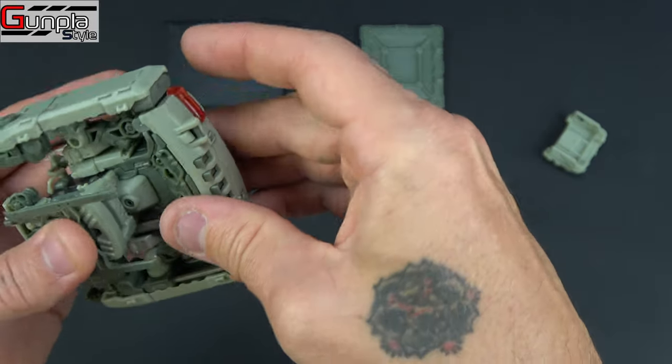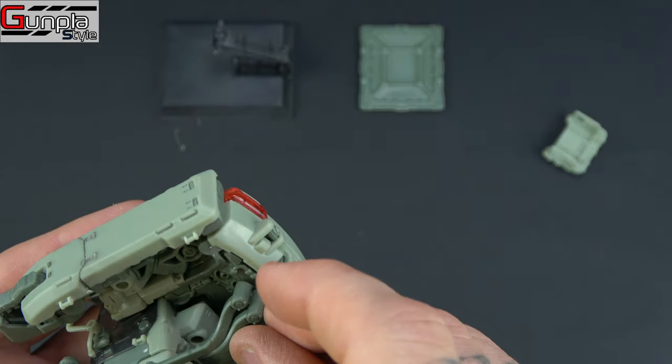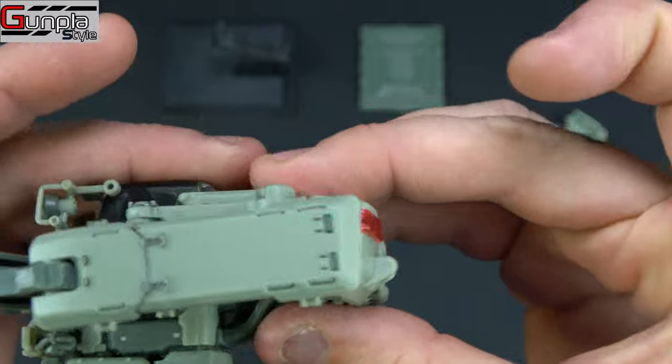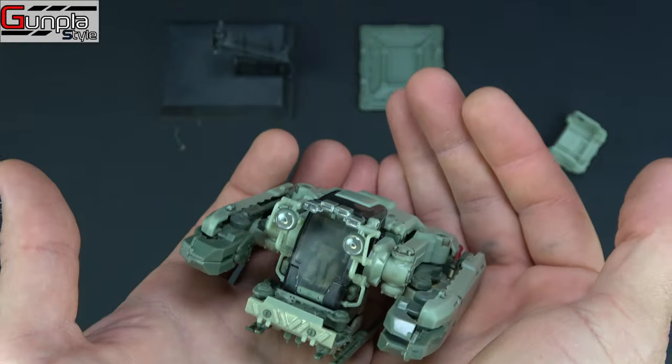Or easily. Semi-easily. This is a little tricky, but you'll get the hang of that. Right there. In. And now we've got the full crab pod.